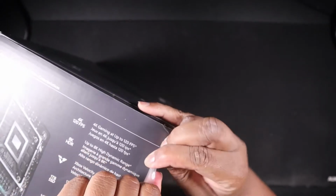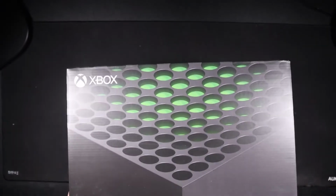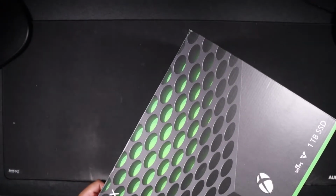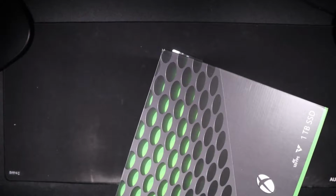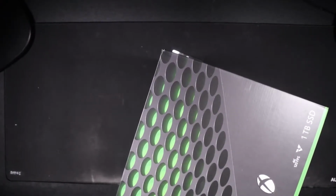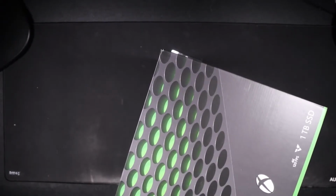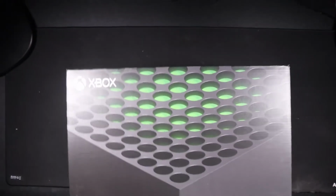Outside of this tape really being on this box, we talk about how Game Pass is the best deal in gaming when you're looking at software for your Xbox, whether it's the Xbox One, Xbox Series X or S, or even PC. Or if you have none of those, and actually, I think it would make more sense if you had some of those, and then you can get the cloud gaming, which I don't think is included with bare bones Game Pass. Again, if I'm wrong, please let me know.